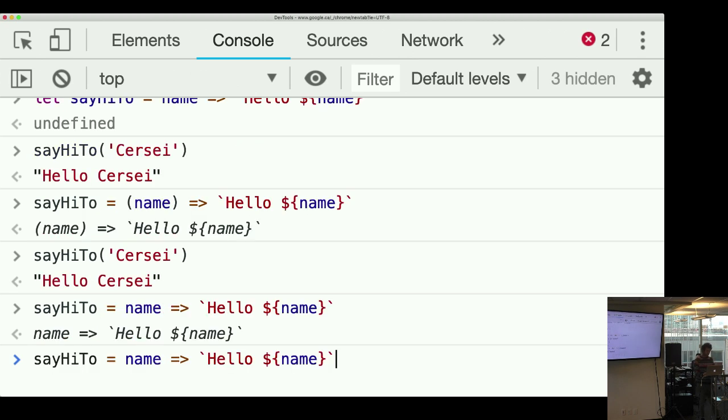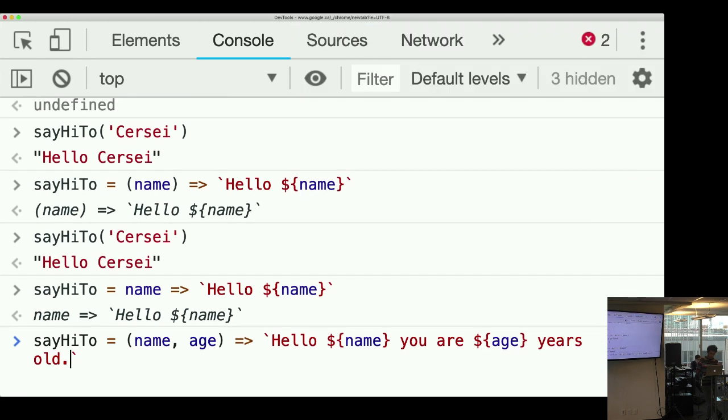If I have multiple parameters, name and age, then I have to surround them with parentheses. Just a design decision.